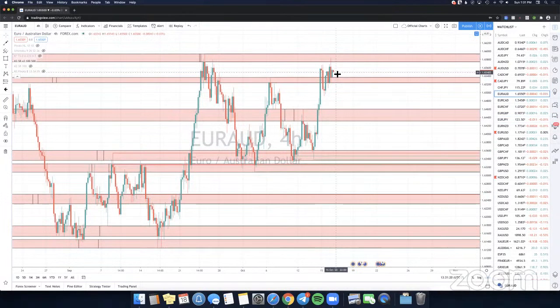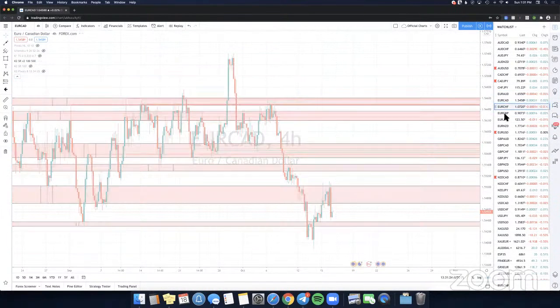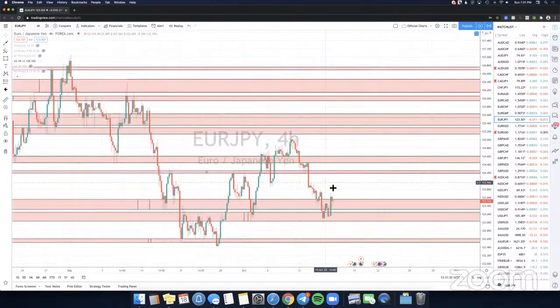You can see that we have a bearish candle there. Your CAD, it's also coming down. Your CHF, it's coming down as well. Same for EG. Well, EG right here, it's stuck within the zone. So if they all come down in the same direction, they have a similar correlation. However, we won't really know until the market reopens, because it might have gapped up. Something good might have happened that strengthened the euro over the weekend. So we can't be 100% sure until we actually see what happens when the market reopens.